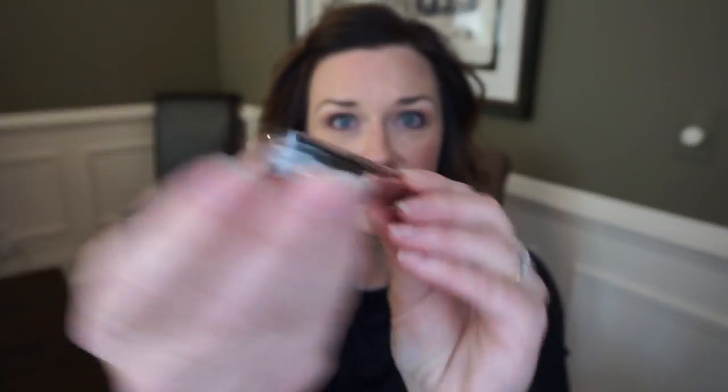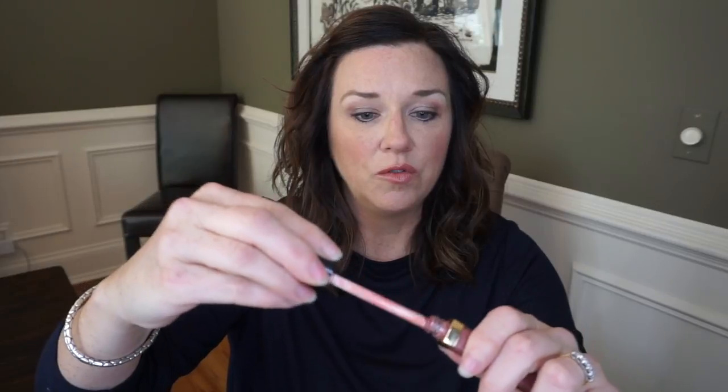Another item I'm loving and wearing right now is the Rouge Cocoa Gloss by Chanel. The color is Caramel, and it is just such a beautiful gloss. These have gotten less gloppy — I know some Chanel glosses over the years have been a little goopy, but this is not at all. I love the applicator, it feels so nice on the lips. Chanel Cocoa Gloss — love it.